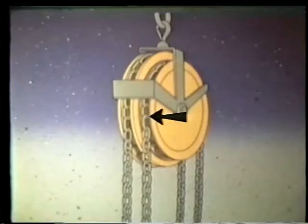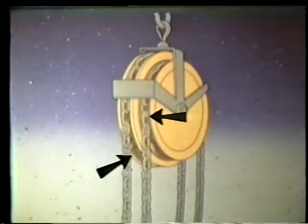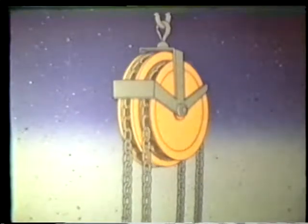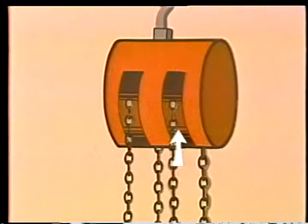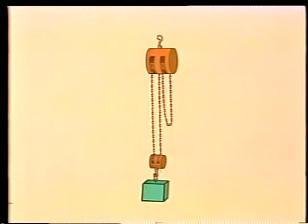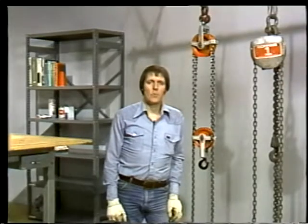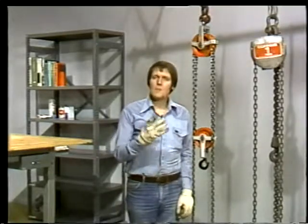The small sheave has fewer pockets than the larger one, so the chain moves around each sheave at a different rate. This rate is the differential that gives the hoist its name. The differential causes the larger sheave to take up chain a little faster than the small sheave feeds it out. So every time the sheaves rotate once, the load rises by 1 or 2 lengths distance. Differential hoists were once pretty common, but these days we have hoists that are much more efficient.